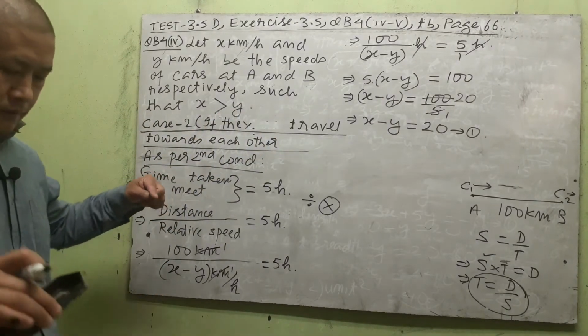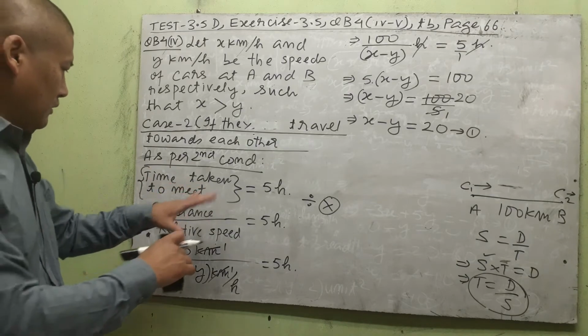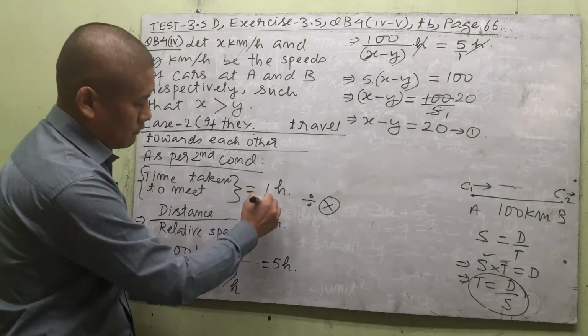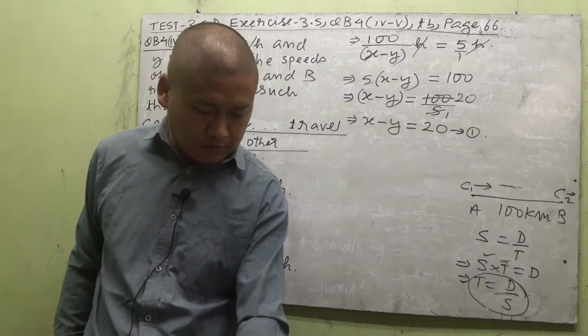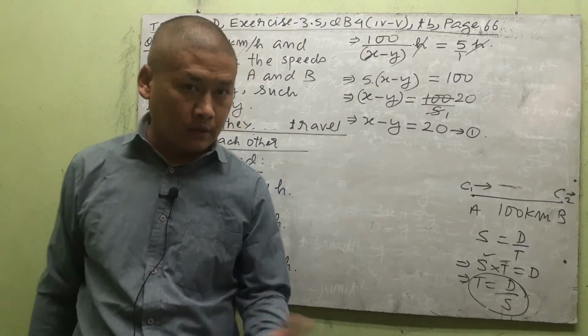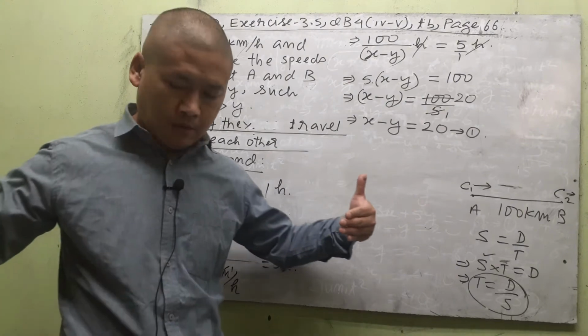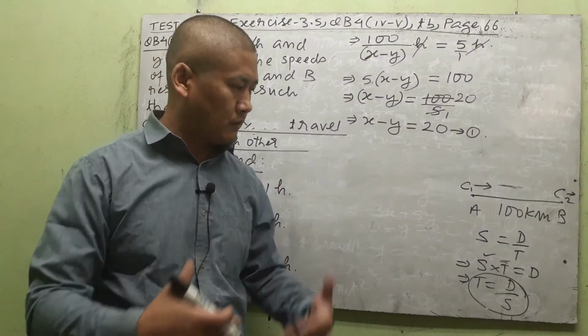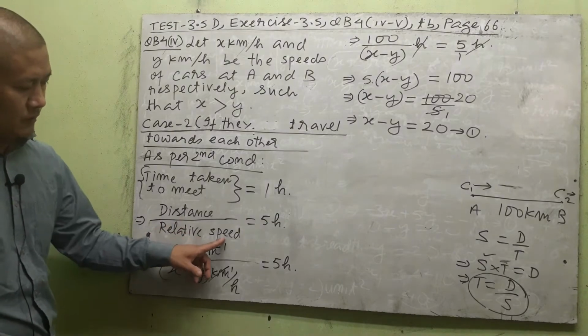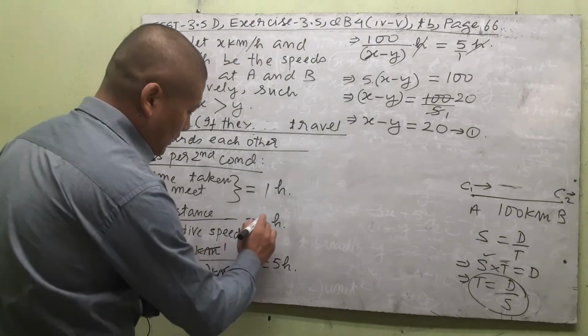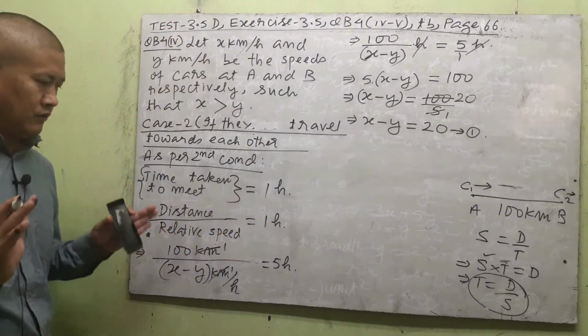So when they are traveling towards each other, the time taken to meet was 1 hour. You can go and check the question. If they travel towards each other, they meet in 1 hour. They'll take less time obviously now because they're traveling towards each other, right? So the same formula you can write, distance by relative speed is equal to time, but the difference is it takes only 1 hour when they're traveling towards each other.